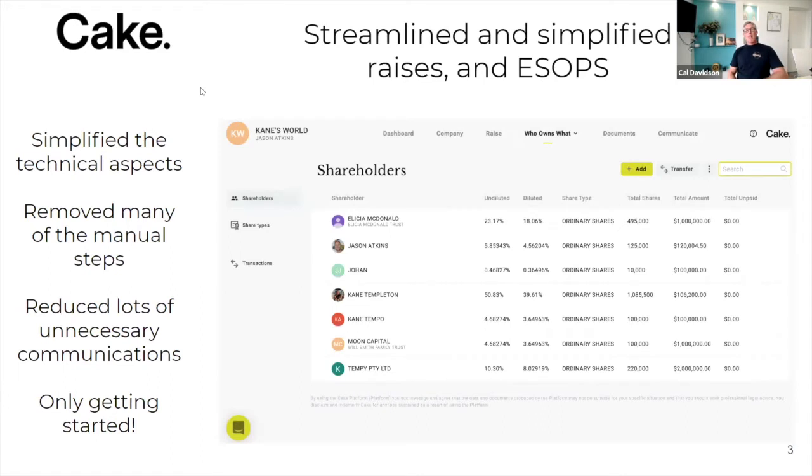A little bit about my background before we go into it. My background is extensively in financial services and equity markets. In a past life, I looked after investor relations for National Australia Bank, dealing with all the institutional shareholders that invested in them. I was involved in capital raising, engaging investors, and working with broker analysts extensively. But running a capital raise in a listed entity — particularly one in the top 10 of the ASX — was very different. We'd pick up the phone, get Minters or one of the most expensive law firms, and bring in Merrill Lynch or Goldman Sachs.